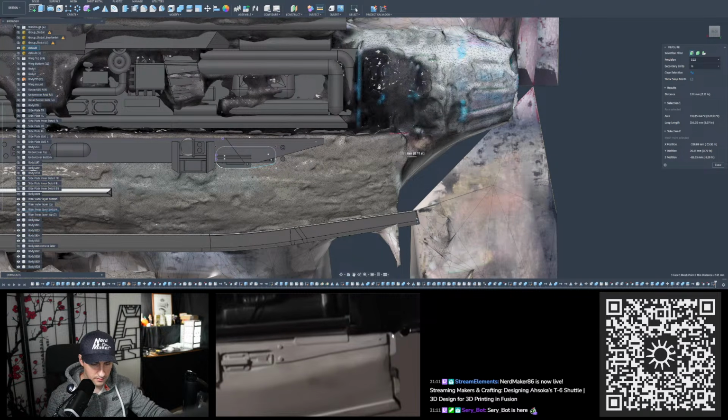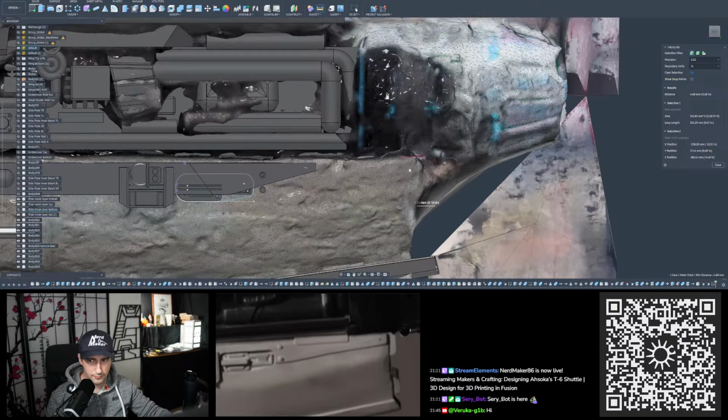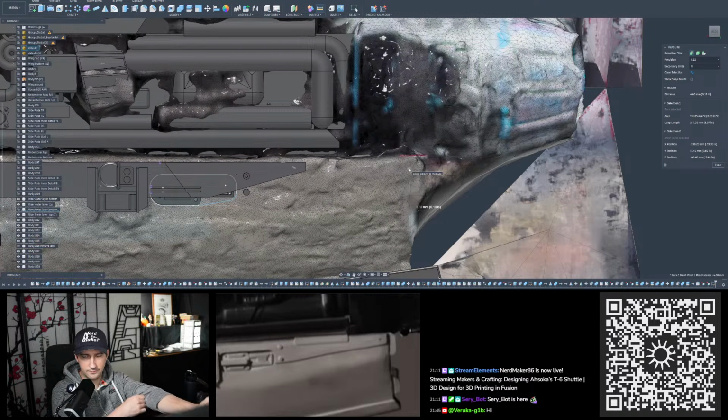Yeah, I think that's that fin. So I need to measure to here. 4.5. And that would be 4.5.